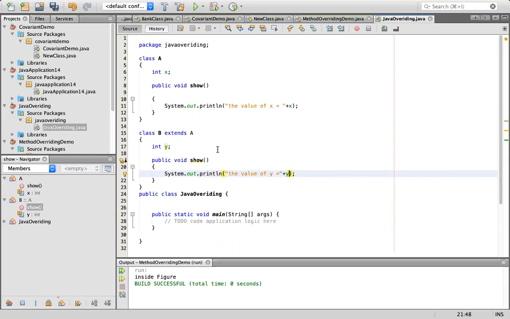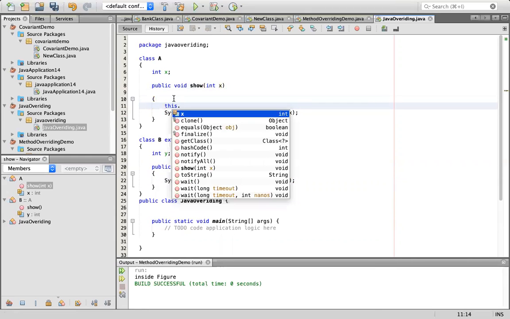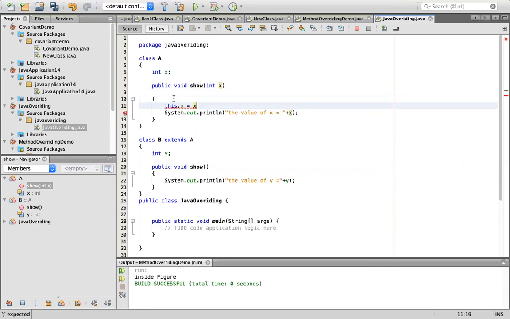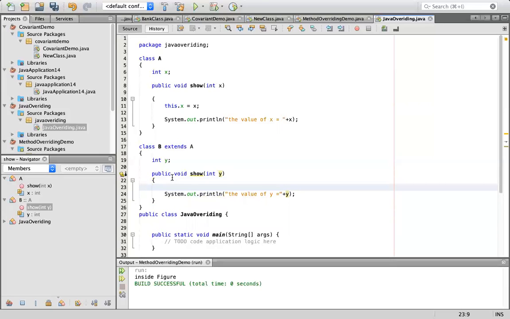Okay, so I have written like this. I'm going to pass one value here, that is int x, and here I'll write this.x is equal to x, and here I will write int y, and then I'll write this.y is equal to y.